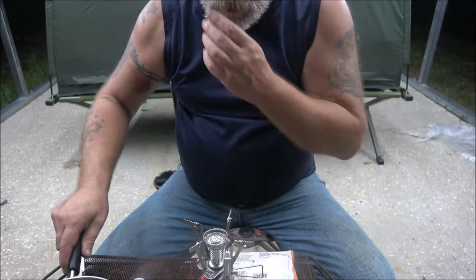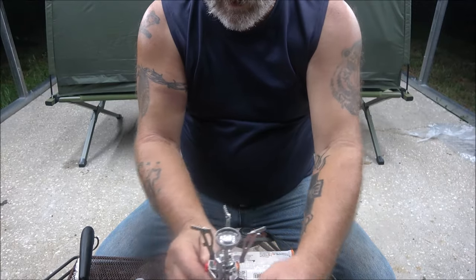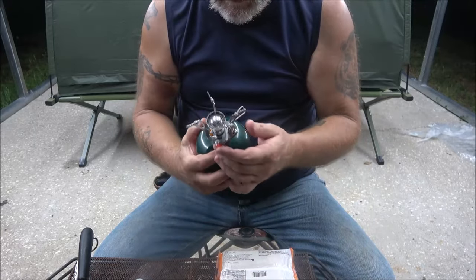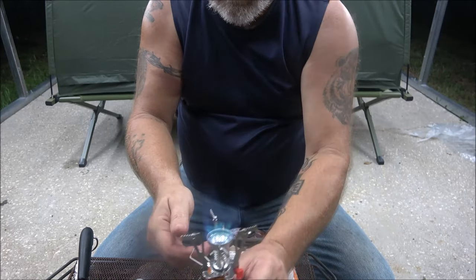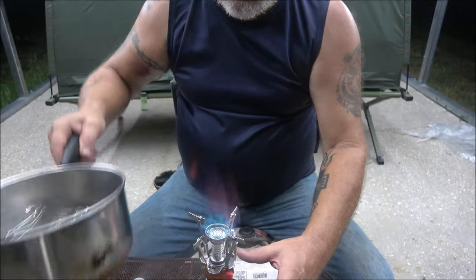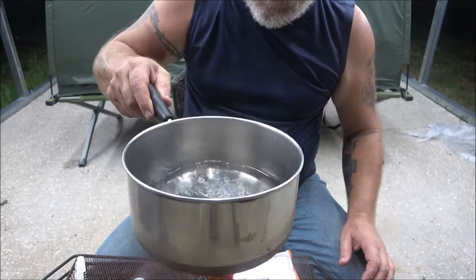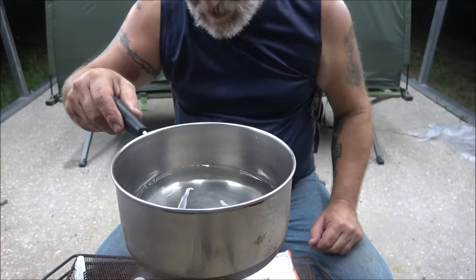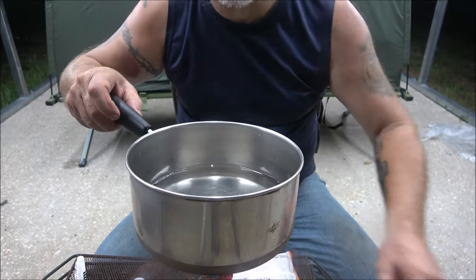Now I'm probably going to have to hold this. But let's see if this fires up. It does have an igniter, which is not doing anything. There we go. Holy crap. Okay, this is not going to take long. I want to bring this to a boil first, and then I'll bring you back when I dump this stuff in.